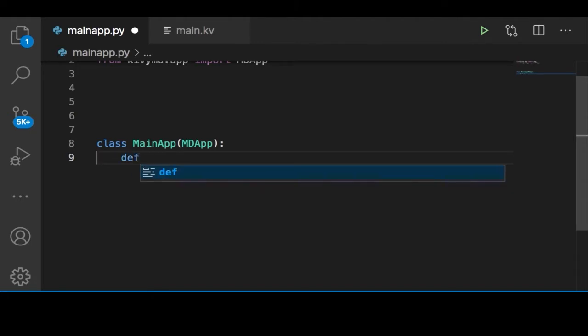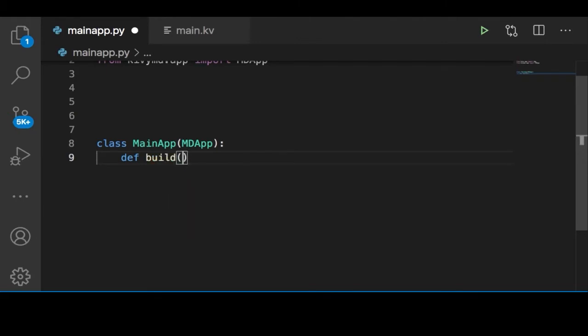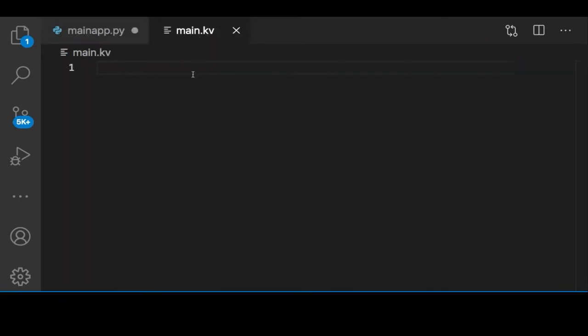The first function that I'm going to create is called build. The build function is called to build the application. And of course, since we are in a class, it must take self. Then inside that function, we need to talk to Kivy, because as I told you, Kivy is responsible for the user interface.